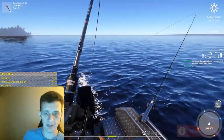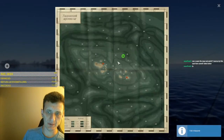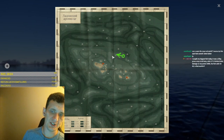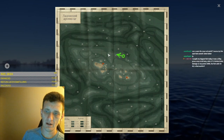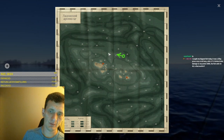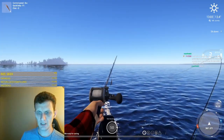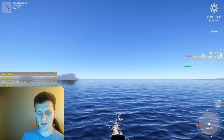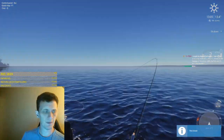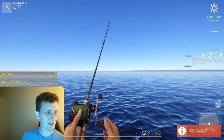Yeah. I'll show you, Razor. I'll show you the map, and I'll also just kind of show you exactly what I'm doing. So you see this 13 hole here. We're really just staying right on top of it. Once we're past it, I turn around. Once we're past it over here, about halfway down E4, I'm turning back around. So far, it seems fine. Yeah, no problem. 25 kilo grass. Nice!